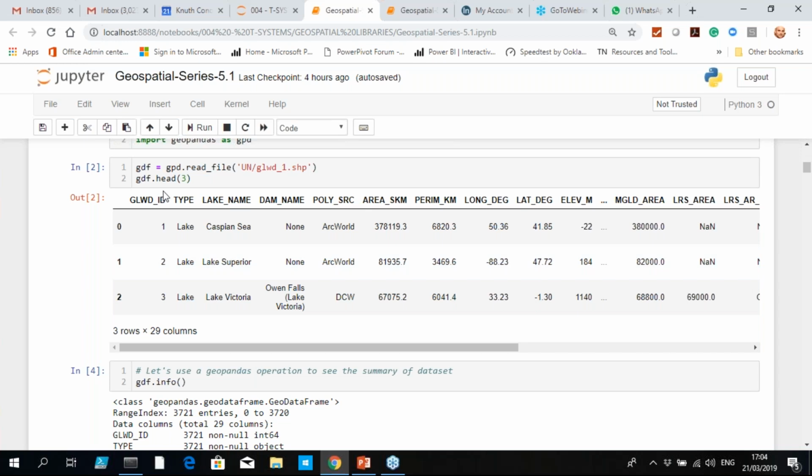You can see here in this first column, there is an ID. So obviously every lake has its own ID. We have the type, it's obviously a lake, and then we have the lake's name, and we have the dam name, the dam that is built close to that given lake. And as you can see here in the first two rows, we have some missing data.